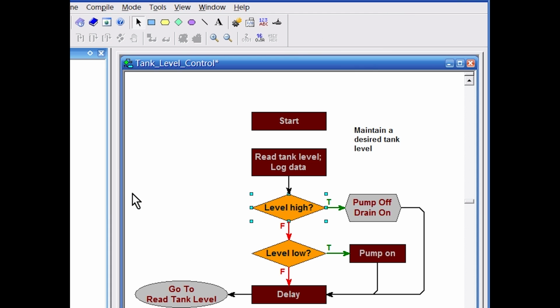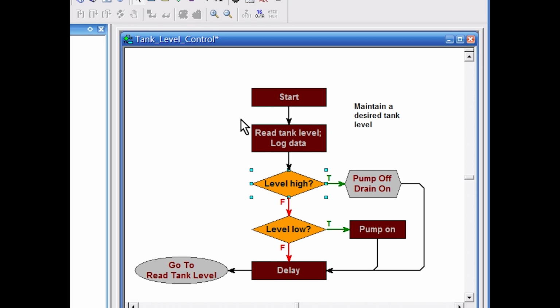Next up are connection lines, which determine the flow of logic. To draw a connection line, choose the Connect tool, click on the block you're going from, then click on the block you're going to. The arrows are drawn automatically so you can see the logic going from one block to the next. Those three constructs, action blocks, condition blocks, and connection lines, are all you really need to program with.